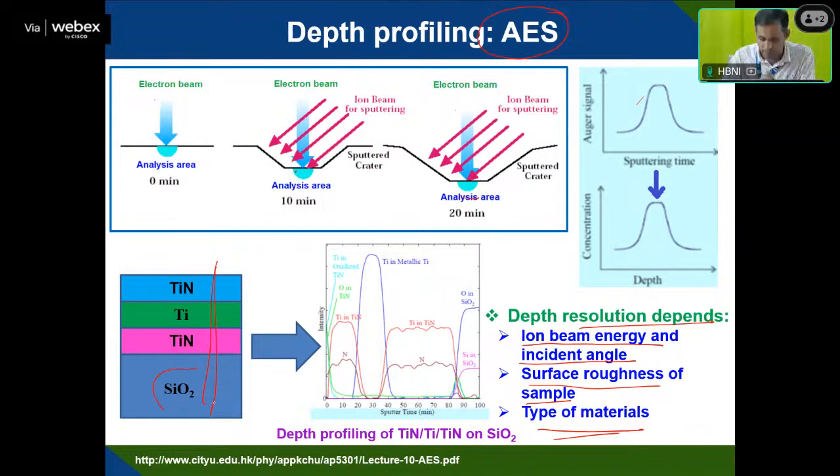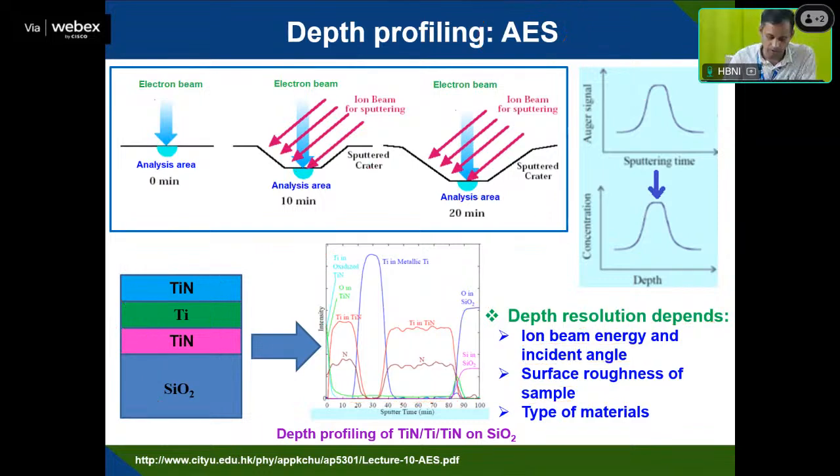You can see here silicon is the bottom layer. You can see only silicon at the end when you reach such a depth. This takes a shorter time at first, because first this layer goes out, this layer goes out, then you reach a longer sputter time. After that sputter time, you can see this silicon is there, but immediately you can see that titanium, the top titanium, the cyan color titanium, immediately it comes and then sticks.